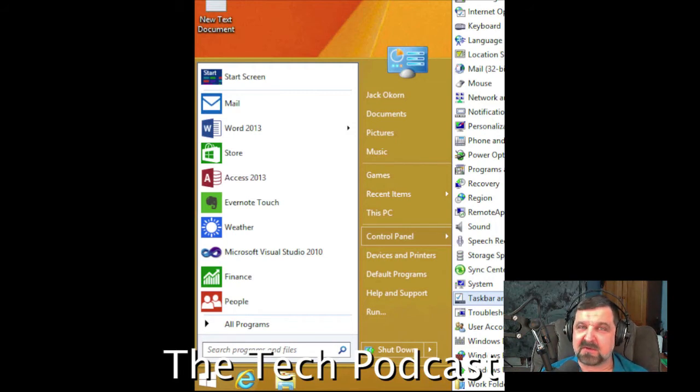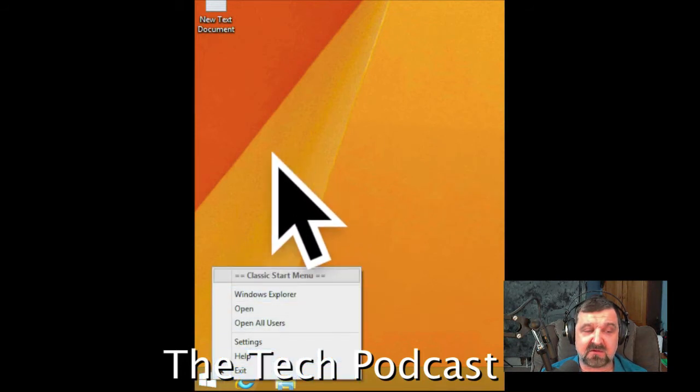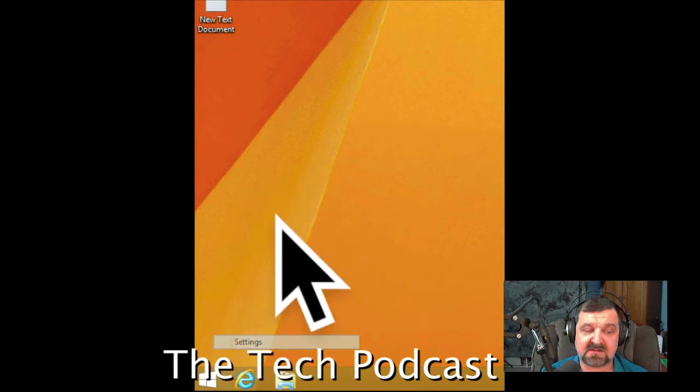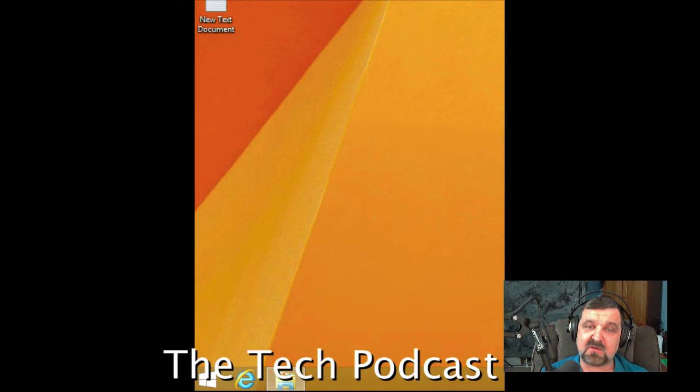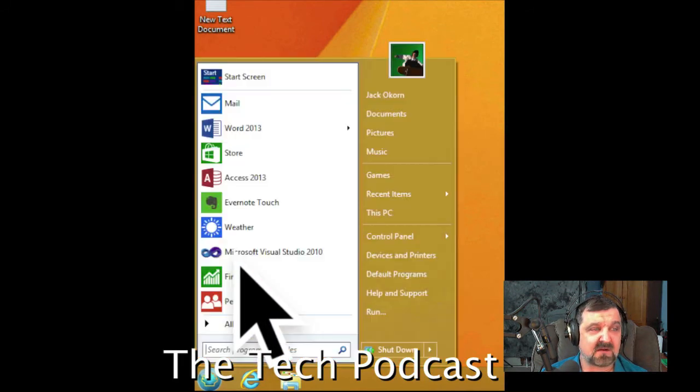It was like a 3-minute download or a 3-second download, a 30-second install, and we have our Start menu back. If you right click on it, you can see here where you can go to Classic Start Menu, Windows Explorer, Open, Settings. You click on Settings, and you can bring this back again. So you can actually turn this back off, and you can replace the Start button with this. I'm sorry, I didn't have that checked. Click OK. And now you can see that the Start button does have the arrow button on it. So there we go. It's back up again.